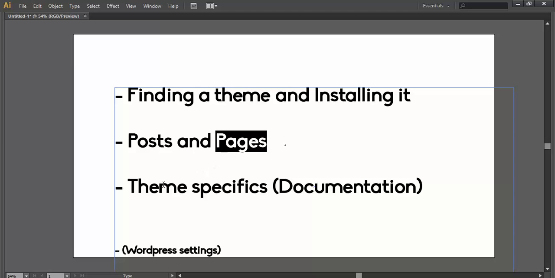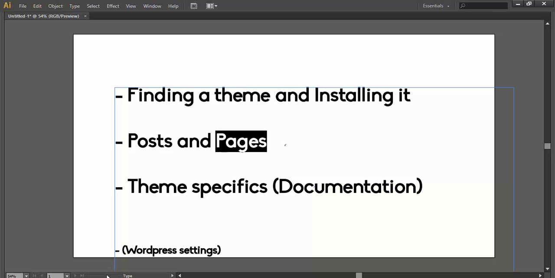And we also started to change the theme a little bit. We changed the logo, and that's basically what we did. We also went into the WordPress settings and changed a little bit. We changed the permalinks so it's easier for the search engine to find you. So that's basically it.